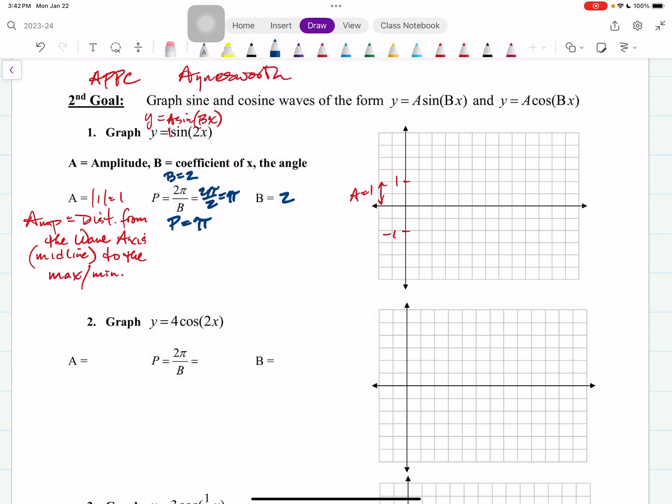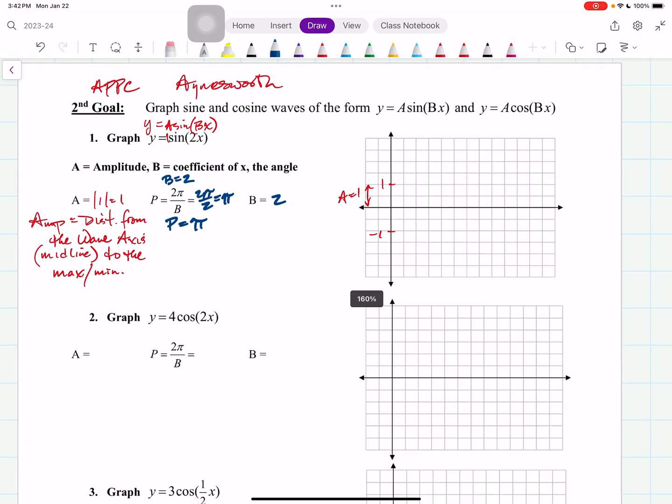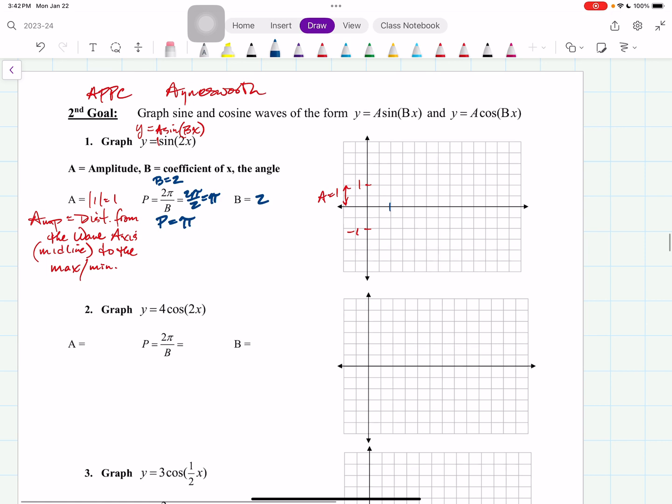Then you take your period, which happens to be pi in this case, and we go out 4 units, or multiples of 4 units, and we want to divide it into 4 equal parts. And this is really an important thing. So actually, I want to go out 8 units just to spread things out. So 2 and then 4, 6, 8. I'm going to label that pi. So key here: divide the period up into 4 equal parts.